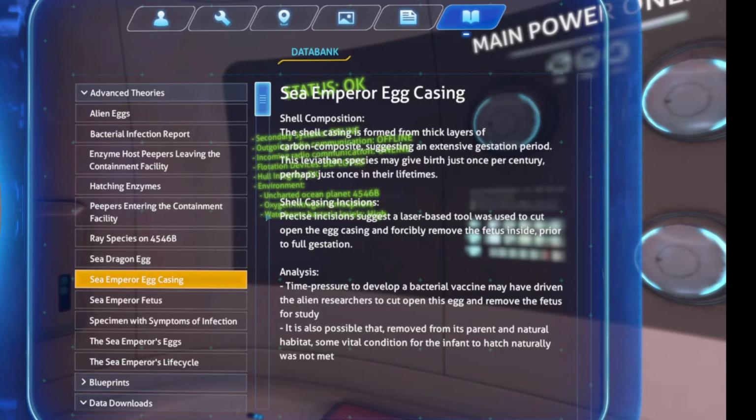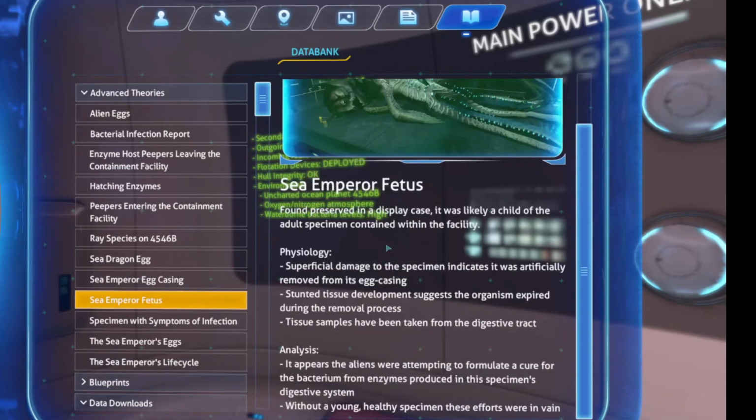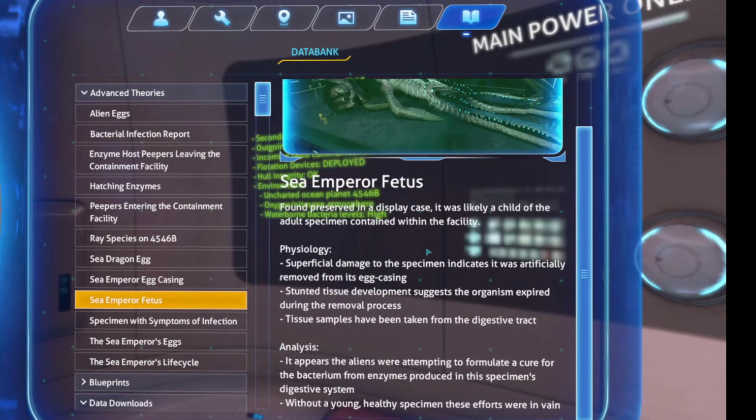It is also possible that, removed from its parent and natural habitat, some vital condition for the infant to hatch naturally was not met. Sea Emperor fetus. Found preserved in a display case, it was likely the child of the adult specimen contained within the facility.